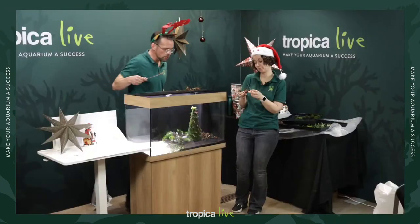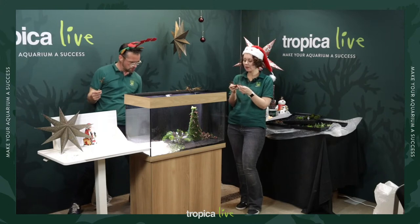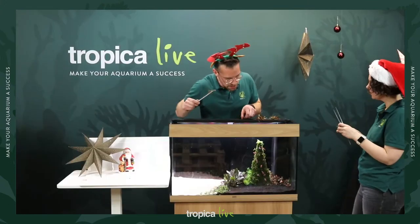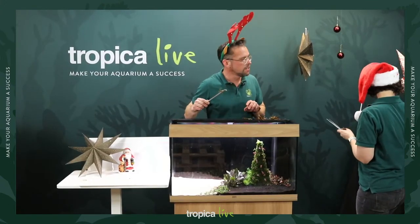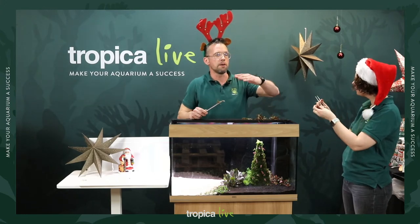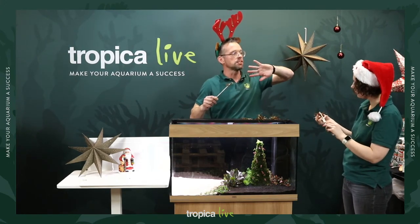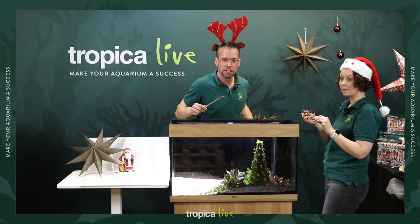Do you like crypts? I do. Why do you like them? I quite like the variation you get with the size and the leaf shape. Yeah. And they're quite nice as accents and to hide things. Yeah, like if you've got stem plants, for instance, you could put crypts in front of the stem plants, because the lower portions of the stems aren't so good, are they?